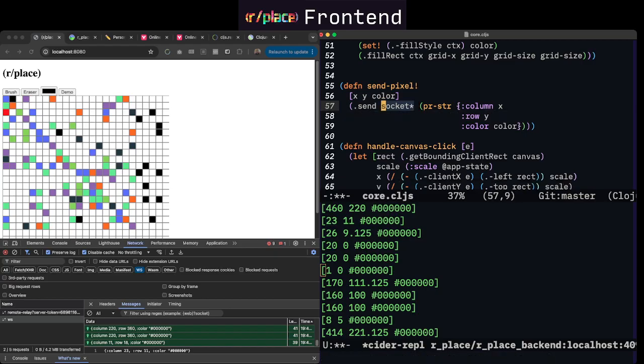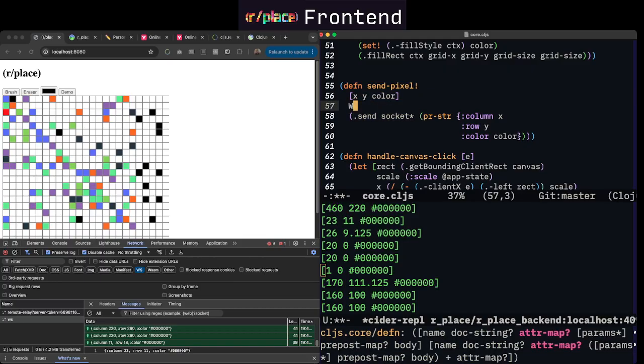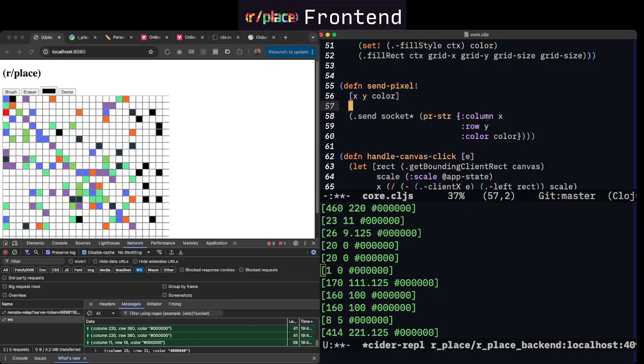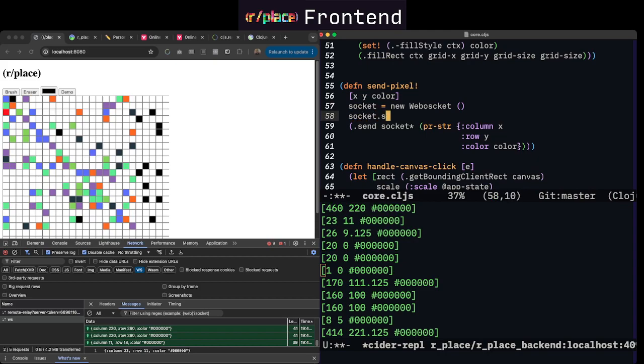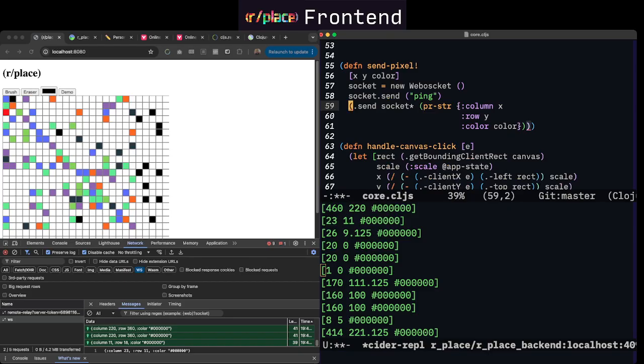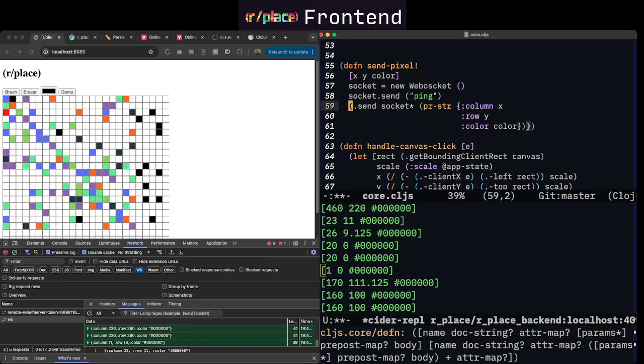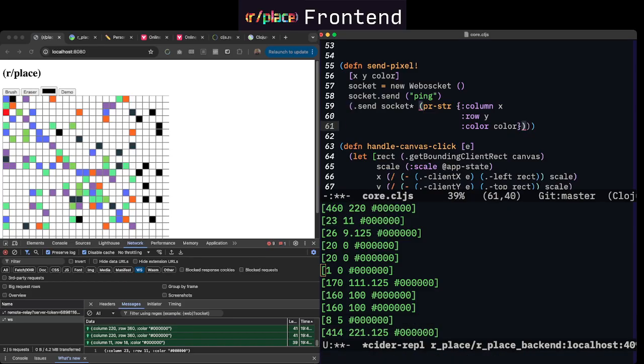So this part is as good as a JavaScript call to WebSockets saying send this string. So this would look something like, in JavaScript, if I had created a socket, new WebSocket. Yeah, it's just a function call with a string. This is exactly that. So we are not doing anything special. The special part is just that we are serializing our data structure and sending it over WebSockets.